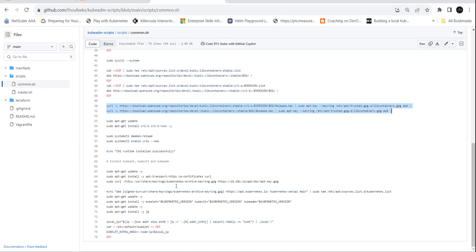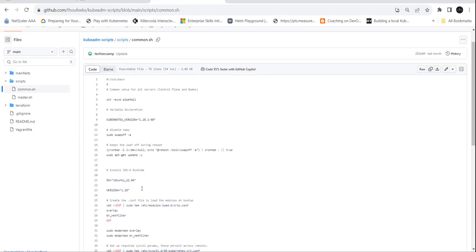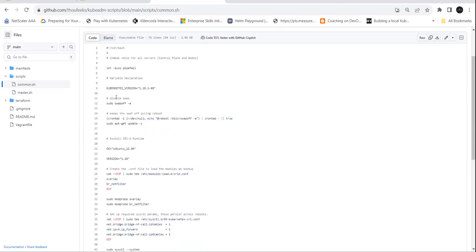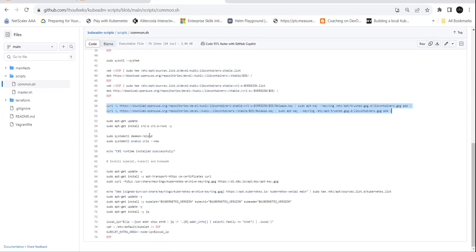So when we run the entire script, the script will do all these things. Otherwise, we would need to set up each part ourselves. Then this is apt-get update, and then this is installing CRI-O, I mean the container runtime. Then systemctl daemon-reload, enable CRI-O, and echo runtime install.